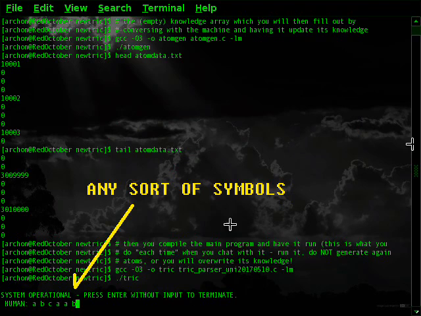So we are activating it. We're actually going to do that in a second. And then it will declare that the system is operational, and then you can say any symbol sequence. Here, I just said ABC, AAB. In my tests, that was not a bad sequence because it was giving a lot of triangles later on. You'll see that in a moment. I'm now going to proceed to explain to you the display. This thing is actually going to show you how it is doing the evaluations, so to say how it is thinking, okay? And if you have no clue what it is doing, it looks just very fancy, but you have no idea what it does. So we're going to change that now.